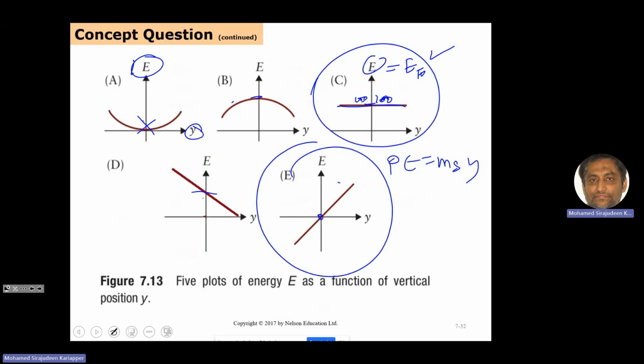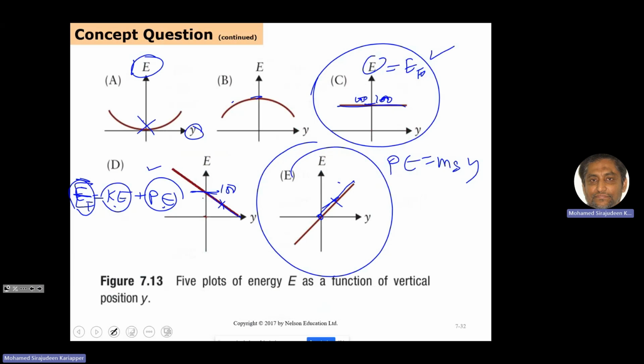But total energy equals kinetic energy plus potential energy. You know the potential energy function is linear, and the total energy is a constant, so kinetic energy also must be linear. This is how it goes. This is 100, so when the potential energy increases, kinetic energy decreases, such that at any moment this value plus this value is 100.